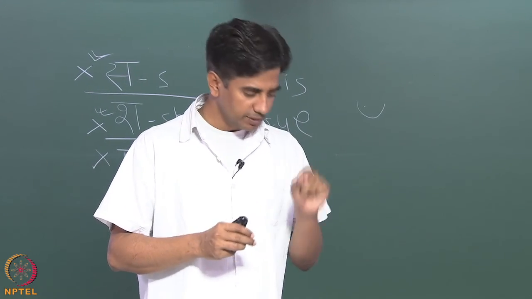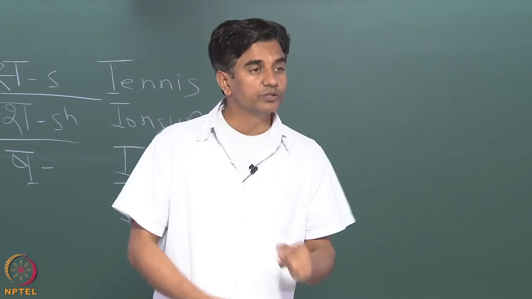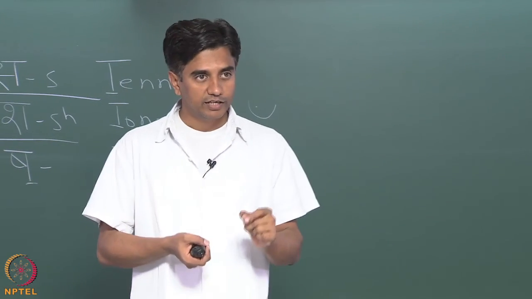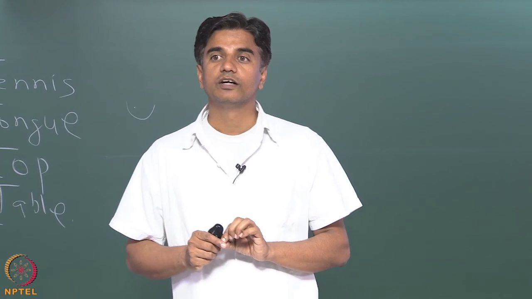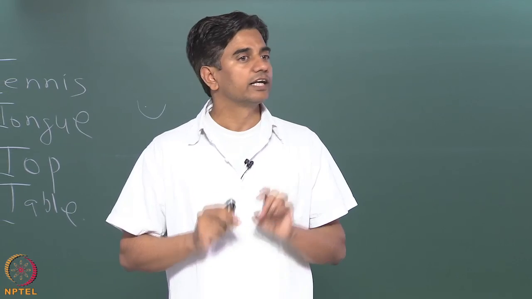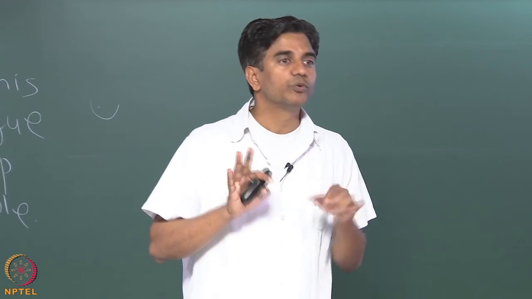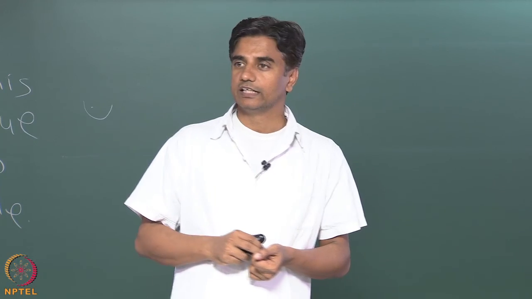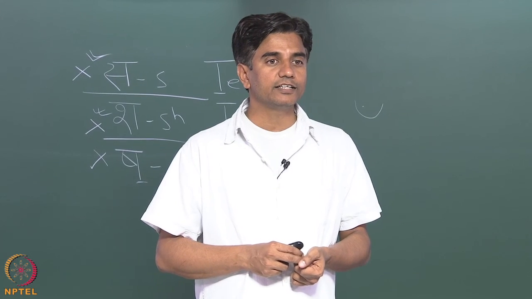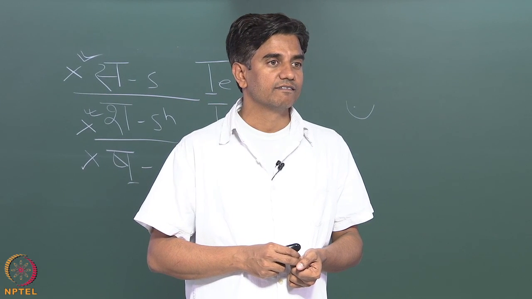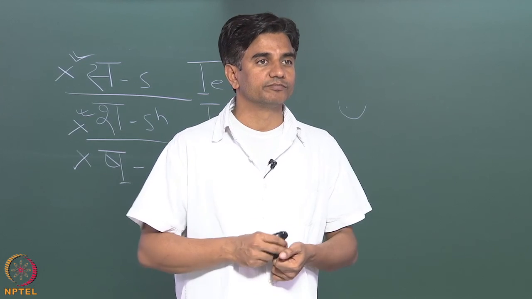Now, what's the place of articulation? We already know the place of articulation for pa in the word pool or pa in the word phal. Heard these two words, phal and pool? We know the place of articulation of these two sounds. What's the place of articulation of fa? Clearly both the lips are not touching, so where is the place of articulation for that? Fa, right? Upper teeth and lower lip. So, what do we call it?